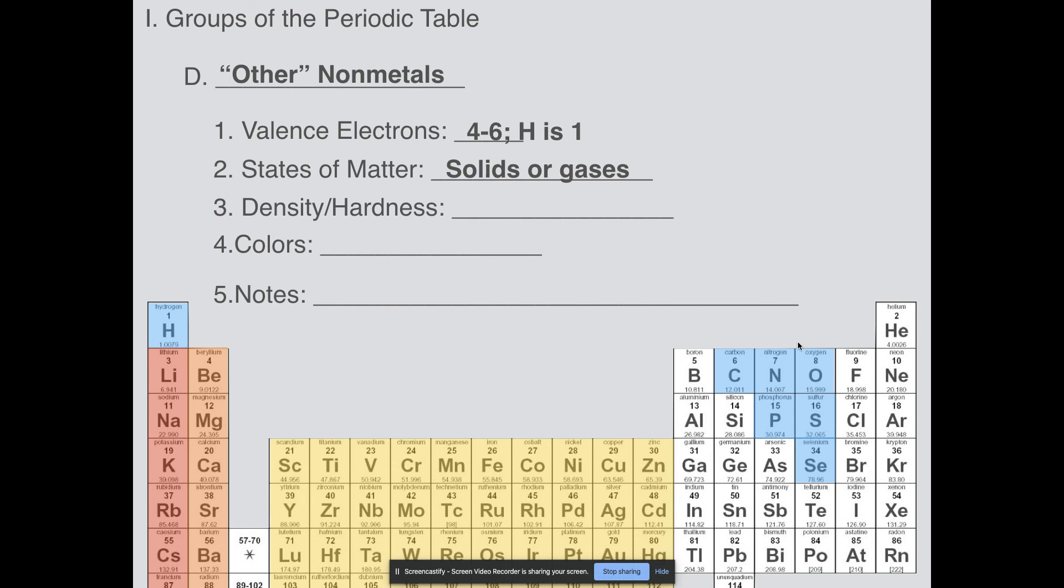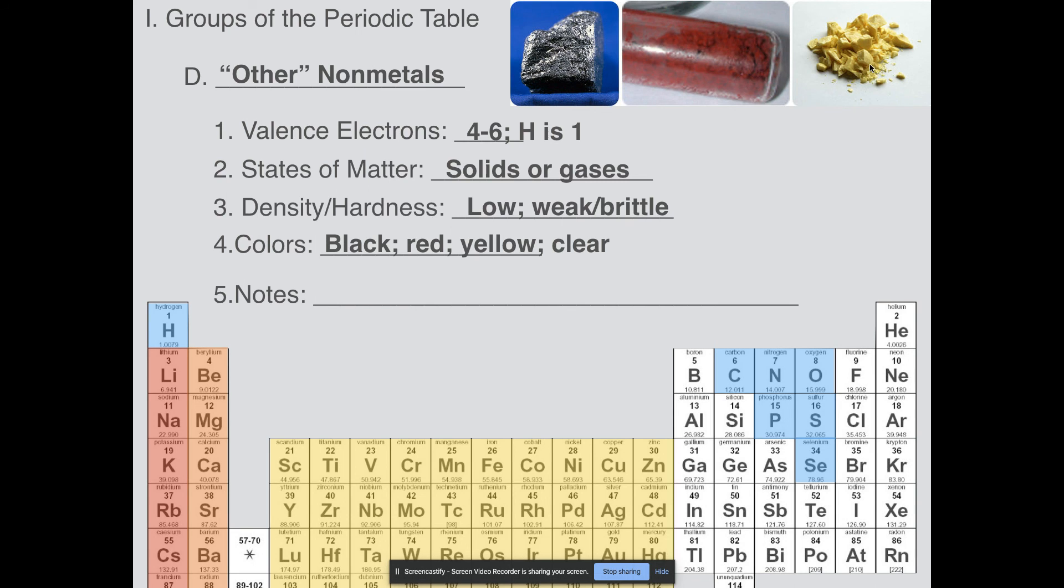Solids or gases are pretty much what we have here. Oxygen is a gas, we know that nitrogen is a gas, and we know that hydrogen is a gas. Carbon, phosphorus, sulfur, and selenium are all going to be solids. Density: low, pretty low density. Also normally pretty weak and brittle. Carbon obviously has diamond, which is one of the hardest substances on Earth, but we ignore that. Most carbon that we have on Earth is actually just charcoal, and that's pretty weak and pretty brittle. Colors: black, that would be carbon. Red, phosphorus can come in many varieties, but red is one of its colors. Yellow would be sulfur. And then clear: hydrogen, nitrogen, and oxygen are clear gases. Here's our nice brittle sulfur, a chunk of charcoal, and here we have our red phosphorus. For the most part, they are bad conductors of heat and electricity.